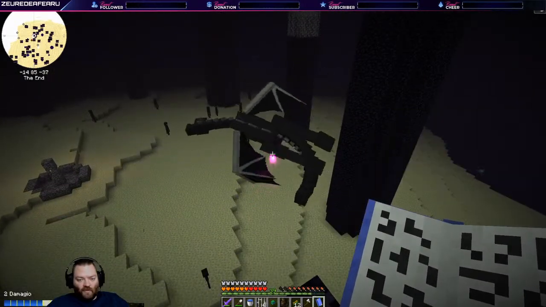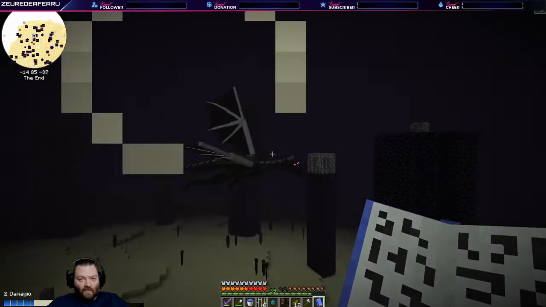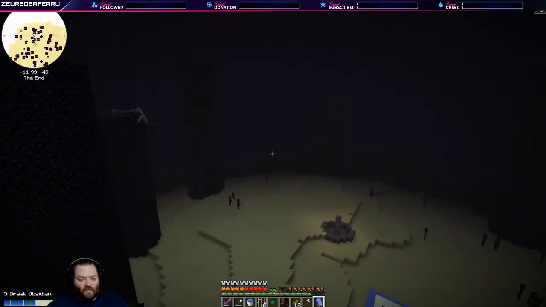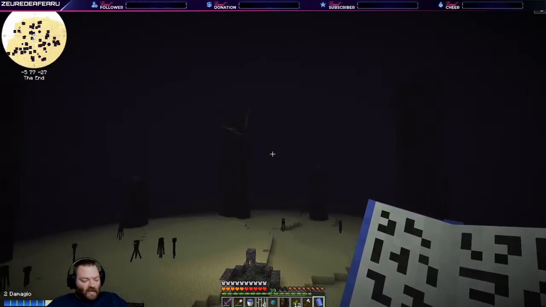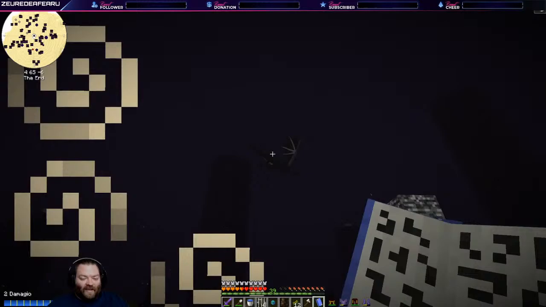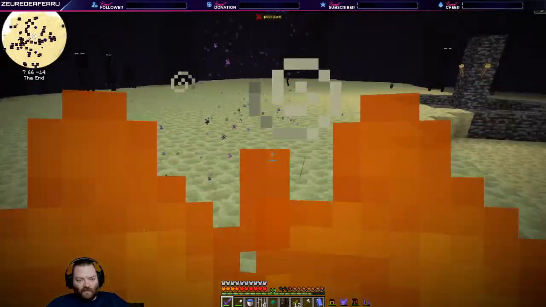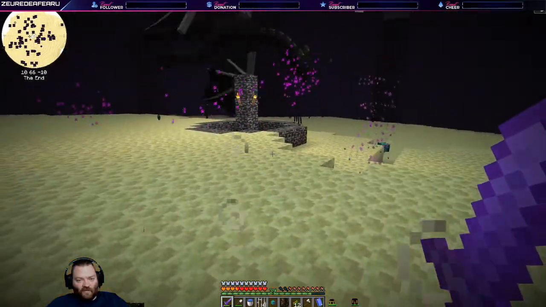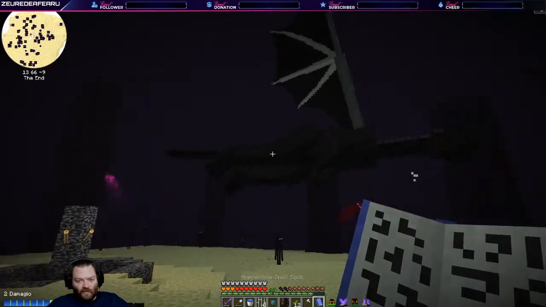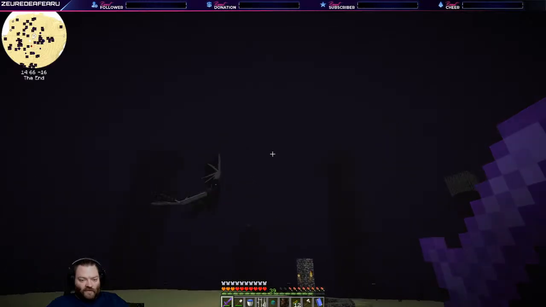Does damage. Oh, damage maybe doesn't hurt the Ender Dragon? I don't know if I'm just not hitting. Yeah, I think I'm not hitting. Or I think I am hitting. Ha! Could you not, Ender guy? Could you not? Yeah, it does not. Okay. Alright. Need to use explosion. Harm does nothing.